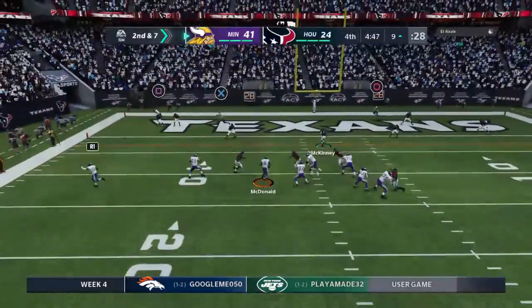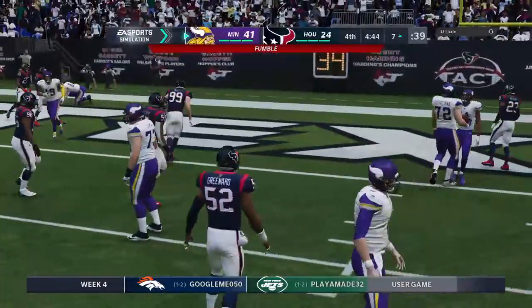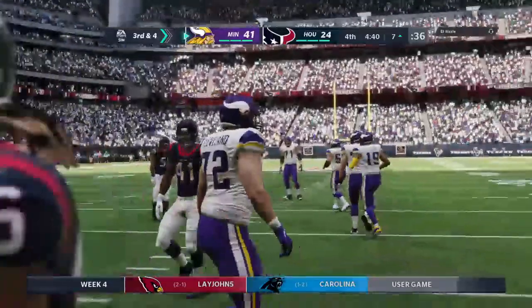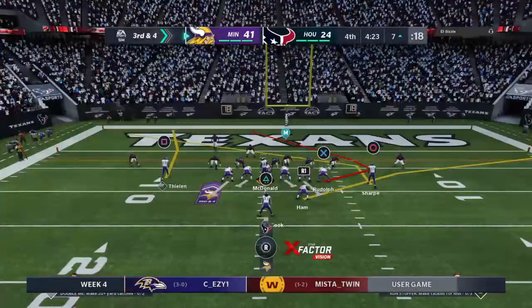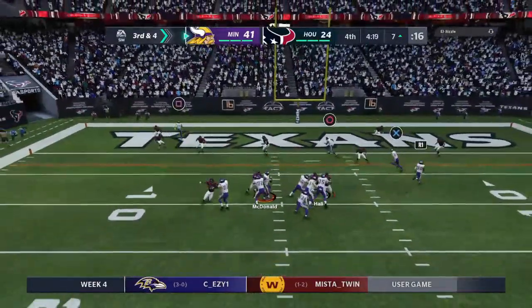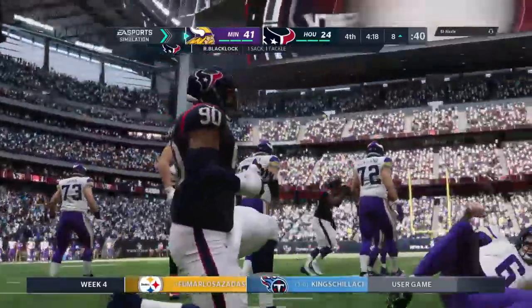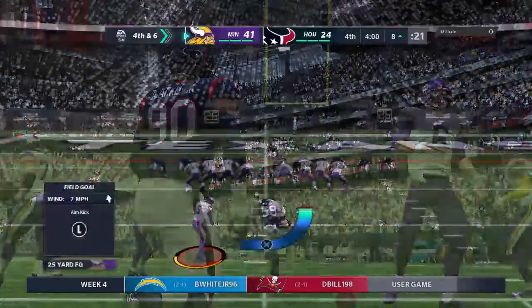McDonald sets to throw. Oh, now he's stripped. He lost the football. We always hear a lot of veterans on the defensive side of the football. They talk about smelling blood in the water, putting pressure on a rookie. They got to him there to force it free, but couldn't recover it. And you mentioned the pressure. Rookie quarterback, you're going to bring more pressure at him at all times because you don't know how he's going to hold up. He was fortunate there. Luck was on his side, able to recover that fumble.